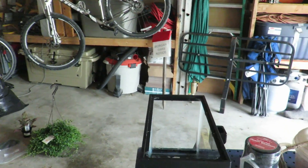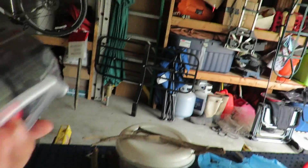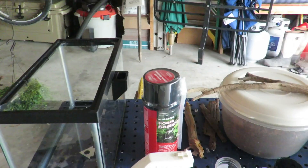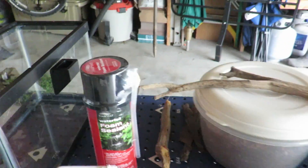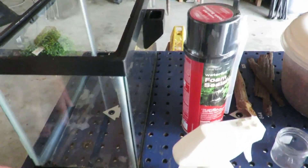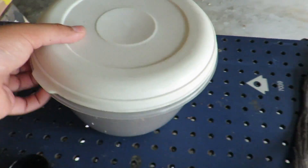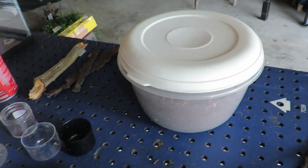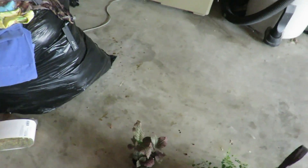What's going on guys, today I am building a micro or nano vivarium. I've got some black great stuff foam — it's for ponds and stuff, so it's non-toxic — and some clear silicone for fish tanks, which is also non-toxic. I have some pieces of driftwood, substrate for the background, which is repti bark mixed with eco earth, and little plant holders for the background. I have some creeping fig, some pinknerf plants, and some moss I'm going to blend up.